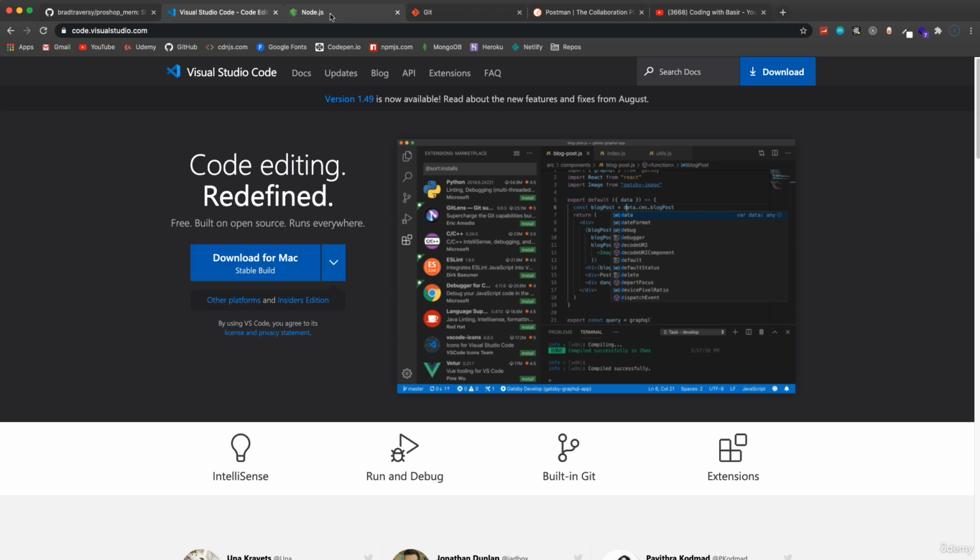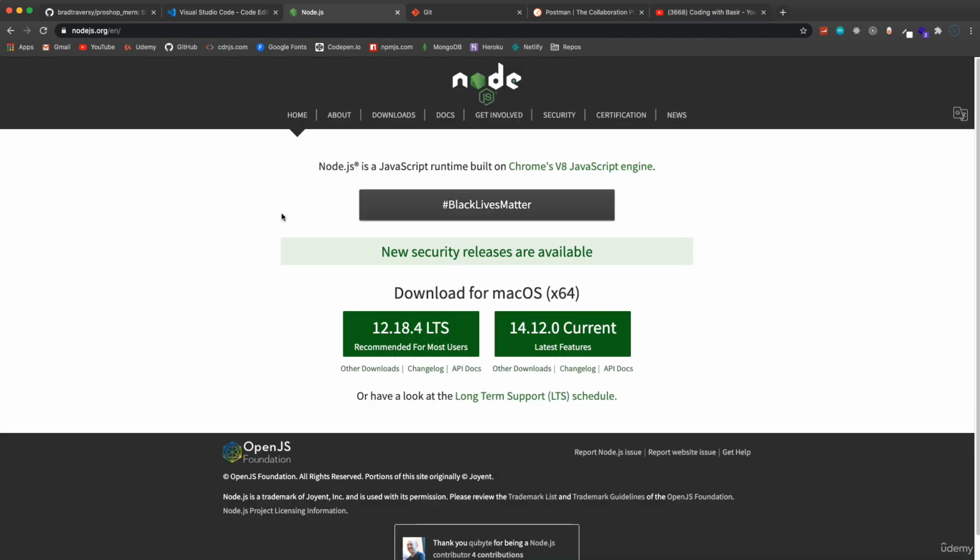Next, you need to have Node.js installed on your machine. If you don't, just go to nodejs.org, and I would suggest the LTS version. We're actually going to be using ES modules on the backend, which is the import syntax. So it's the same as the front end with React. After version 14, I believe it was, you don't have to add the experimental module flag. I'm suggesting 14.6, but if you grab the current version, that is fine.